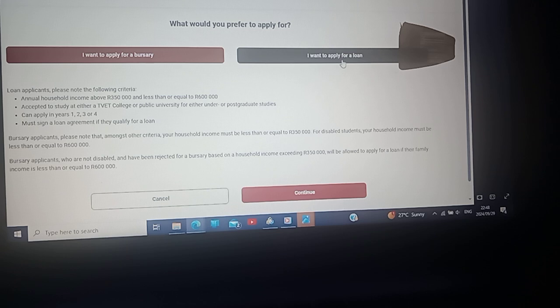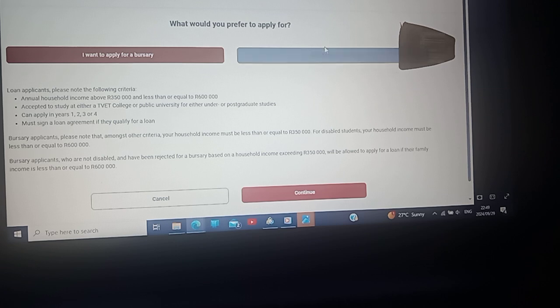About a loan, what you must also know is that if you have completed your qualification within the specified period, then 40% of the loan will be transferred to a bursary. This means that you'll pay 60% of the loan, and bear in mind that you'll only pay the loan after you have graduated or you have left the university and you are earning an amount of 30,000 per annum, whether in a business or in employment. So that is it about a loan.